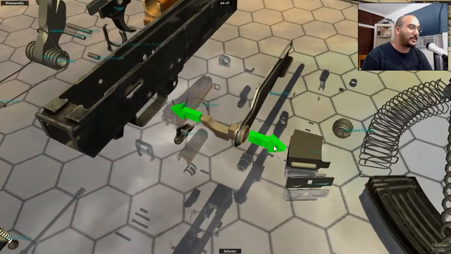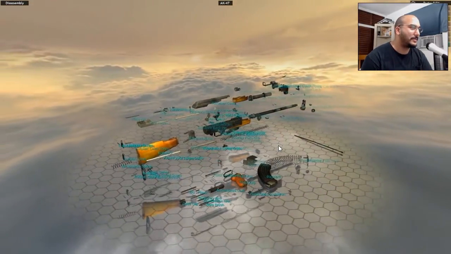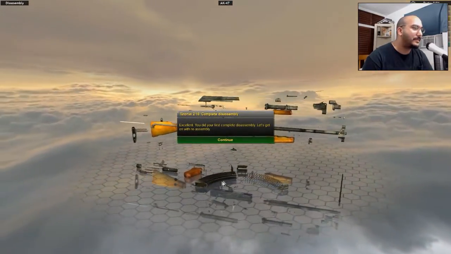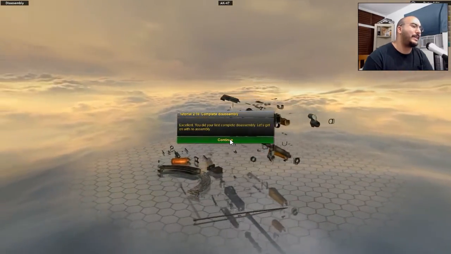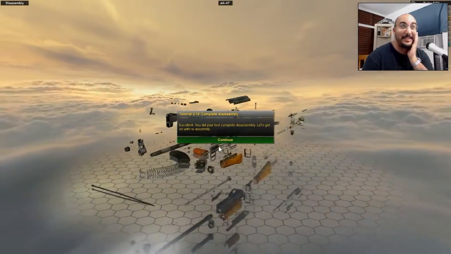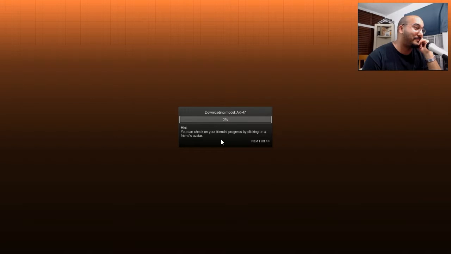I feel like a sweatshop worker right now. I mean, well, reverse sweatshop worker. Look at that, I get rid of part names. Jeez. No, I can't reassemble that. I can't reassemble this. Okay. Oh my god. Okay, continue.